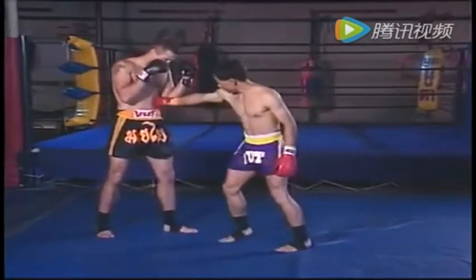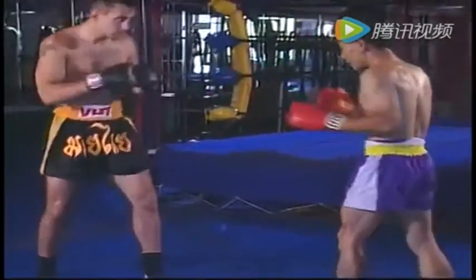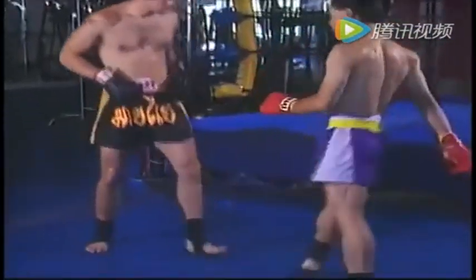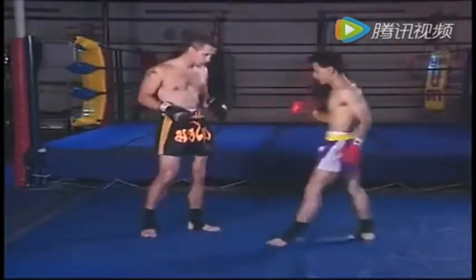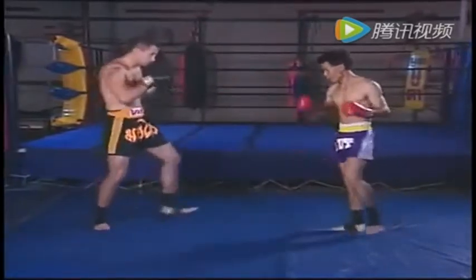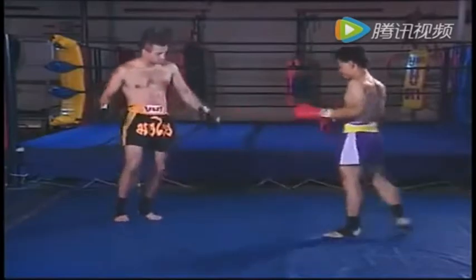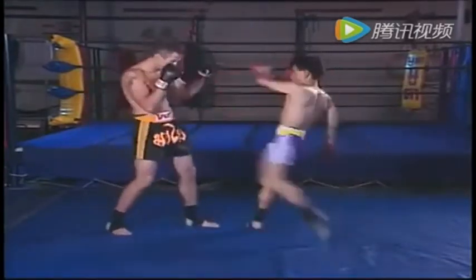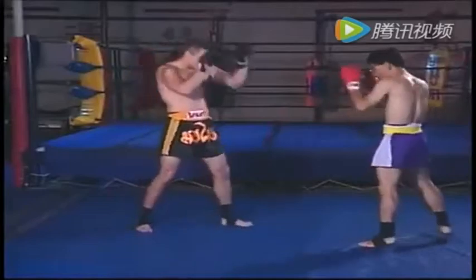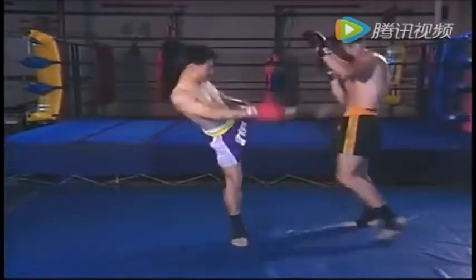Now I'm going to transfer my power from my back leg, move myself to the left, and I'll be able to kick Walter. Or I go out to the other side. Same thing. Then I kick with my left leg instead of the right leg. I move to the right, I kick with the left. I move to the left, I kick with the right. You're moving out at a 45-degree angle, approximately. You're going to make minor adjustments depending on how you start, the initial starting point. I can do a regular roundhouse kick here, or I can do a semi-knee kick. Both can be initiated from the move and kick maneuver.